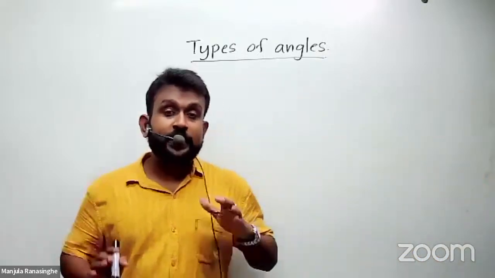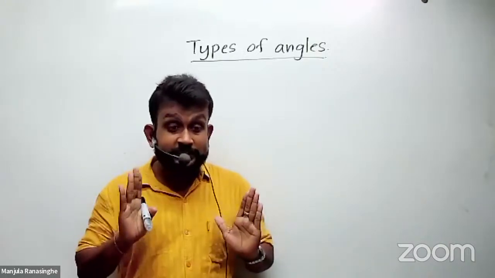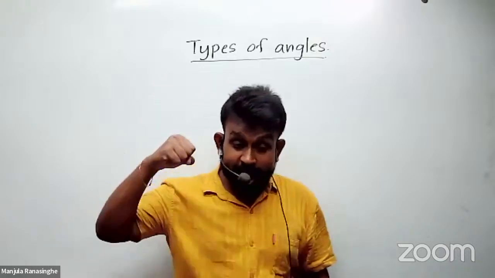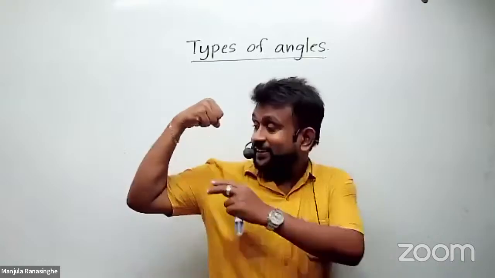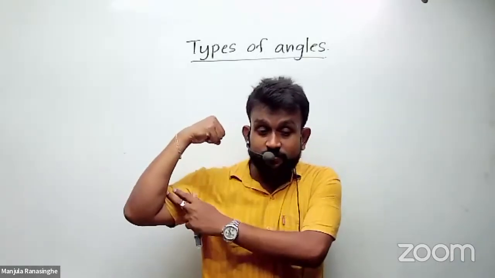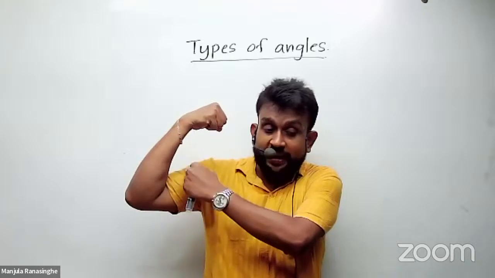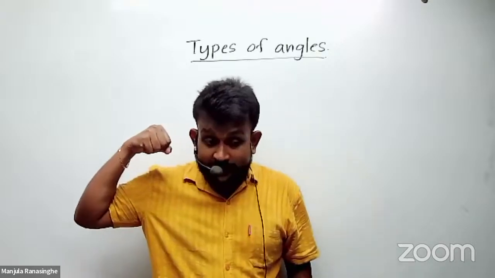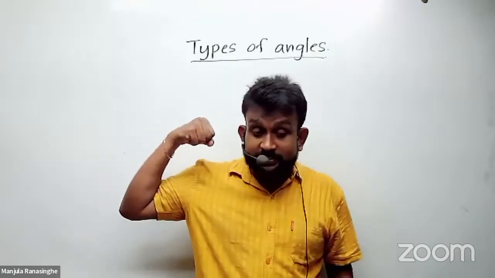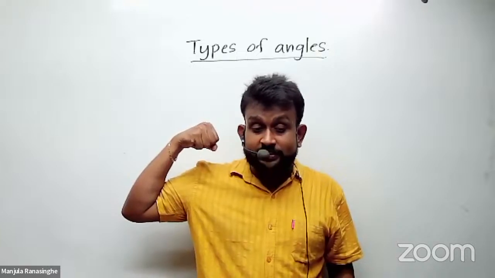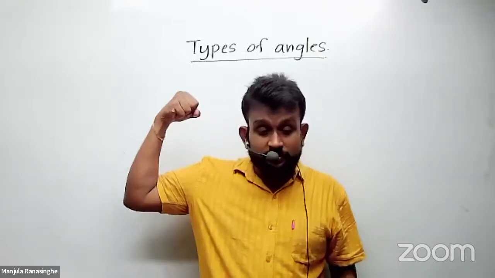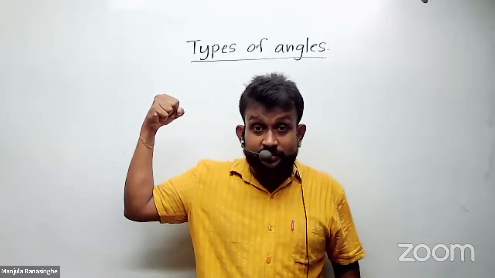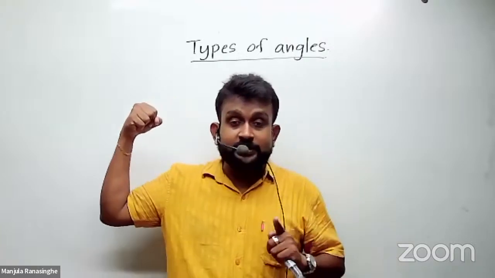We have learned these in previous grades. I will remind you of the types. So angle, I show it in this way. This is one arm and this is one arm. It has a small angle, that is less than 90 degrees. So that is called an acute angle. Now I rotate the arm in this direction and it increases to exactly 90 degrees. So that is called a right angle.